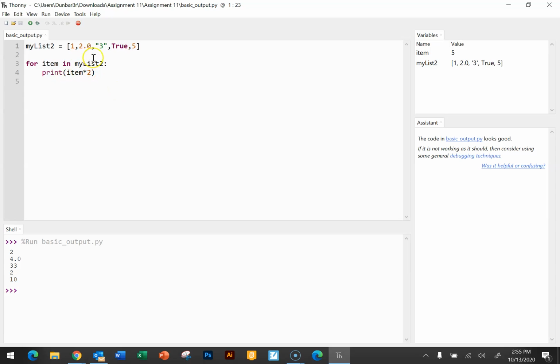This one's interesting. This is a Boolean, true or false, right? So when item loops the 4th time and it gets to true, it says, how do I multiply a Boolean by 2? And it's kind of a neat little computer thing. If you have Boolean, true is actually equal to 1, and false is equal to, I believe, -1. So when it tried to multiply by Boolean, it says, because this is true, I think true is 1, so multiplied by 2 is 2. And then 5 was just another integer, so it went 5 times 2 equals 10.